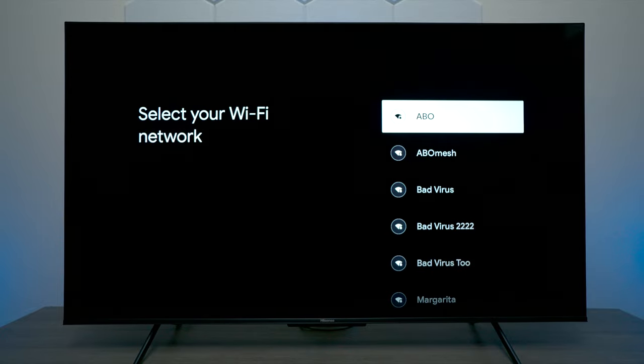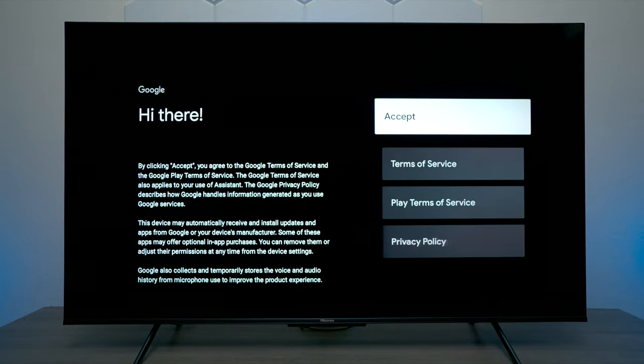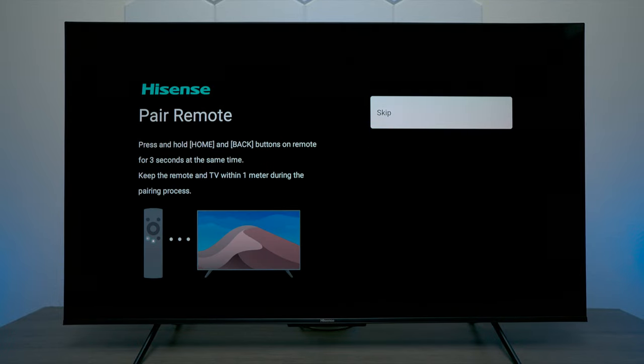Here's a list of the Wi-Fi networks. But since we're not going to be using Wi-Fi, if you scroll down to the bottom you'll see an option that says skip — we're going to press on that. And even though we're not going to use Wi-Fi, you're going to get a bunch of terms and conditions assuming that you're actually using it on Wi-Fi.